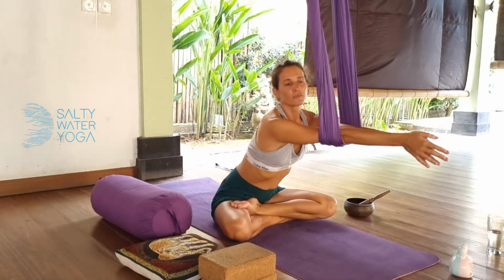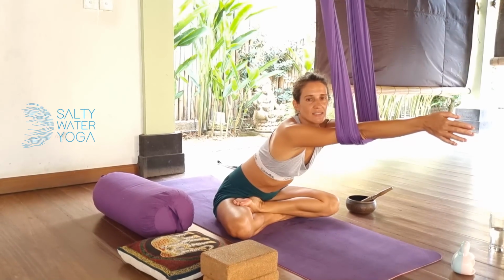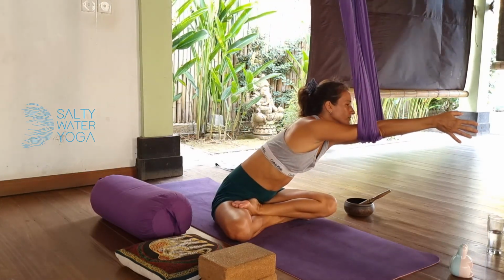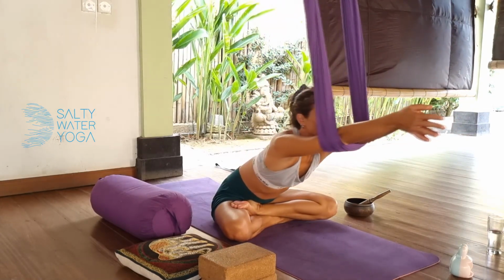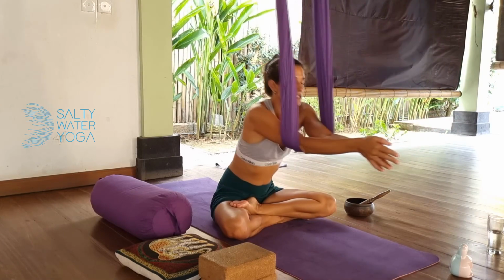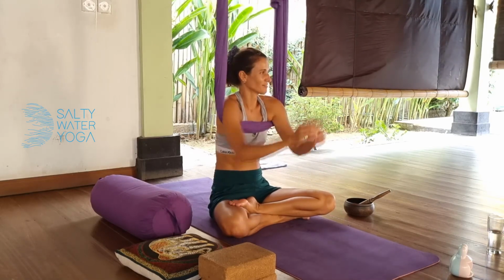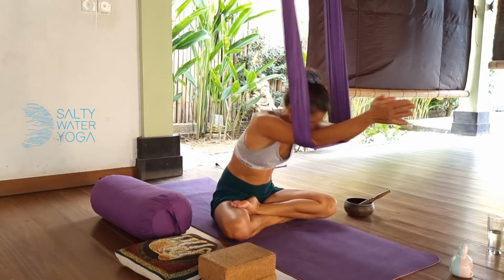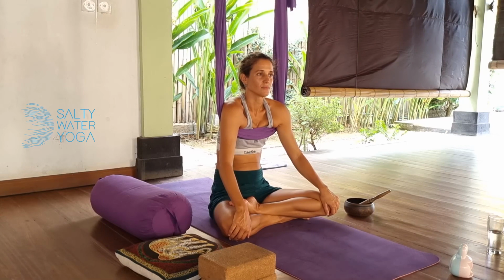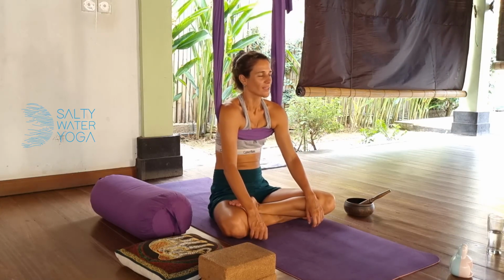Inhale deeply through your nose. Sigh it out. Allow every single muscle of your body to relax. Swinging side to side is an option. Soften your belly. Release the tension on your shoulders. Allow the swing to hold you. Once you feel ready, you can find your stillness. Just stay where you are. Keep the space in between your teeth.